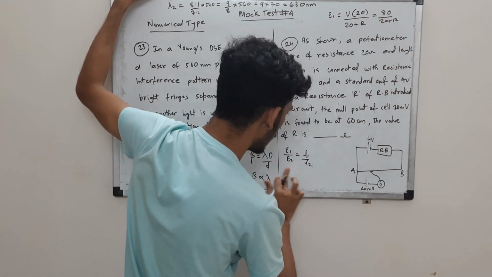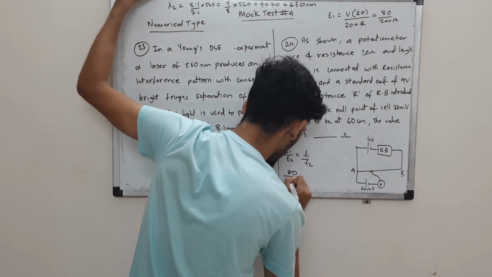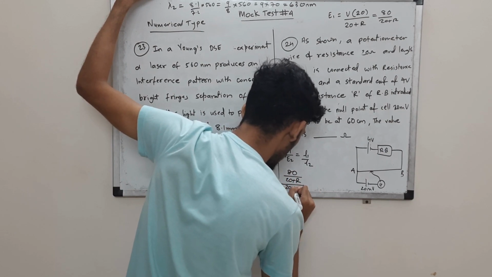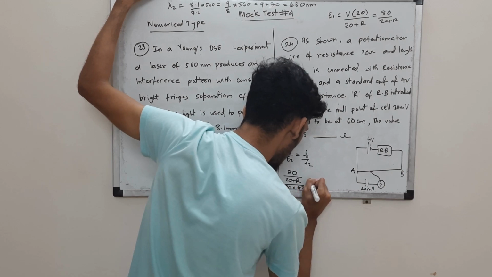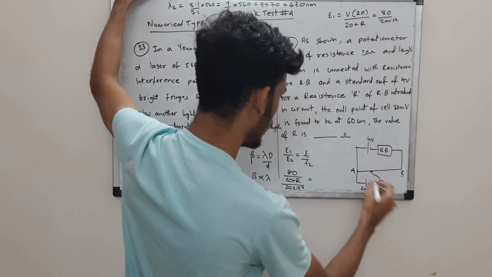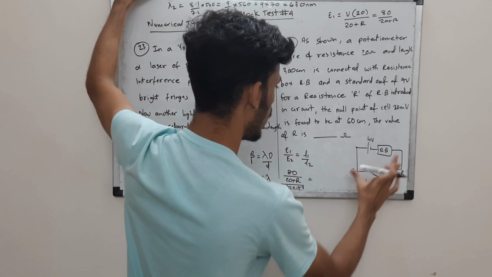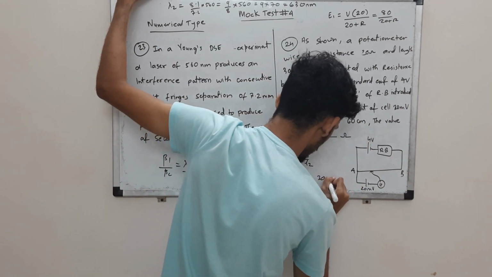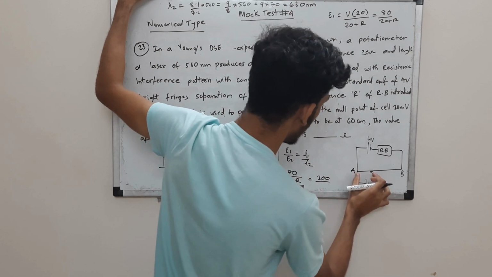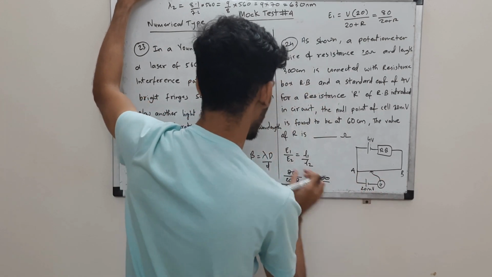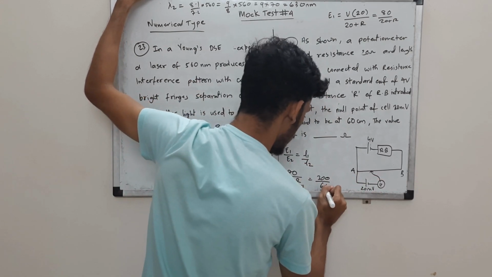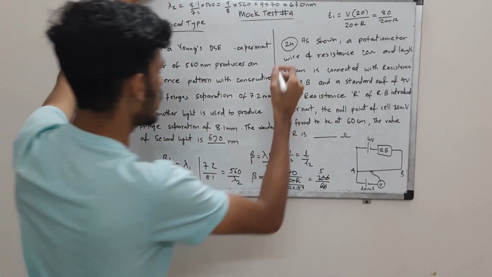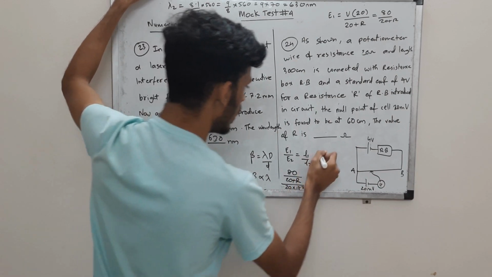Okay, so 80 upon 20 plus R, and E2, if you see, is 20 millivolts, so 20 into 10 to the power minus 3, and here we will have L1 and L2. L1 is the potential drop across the wire of length 300 centimeters. We'll keep it in centimeters, and the distance for the balancing point for E2 is 60. Right, this cancels, 6 5s are 30.